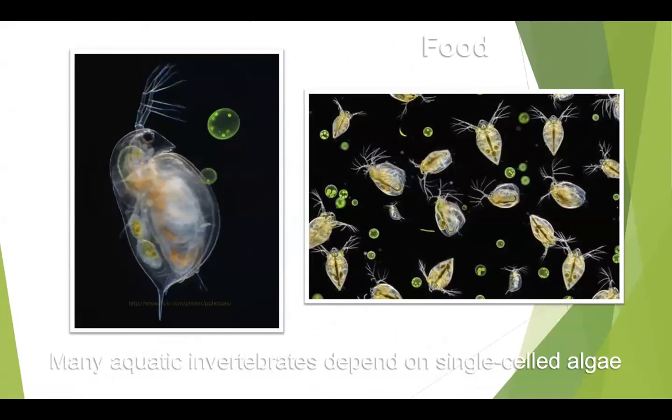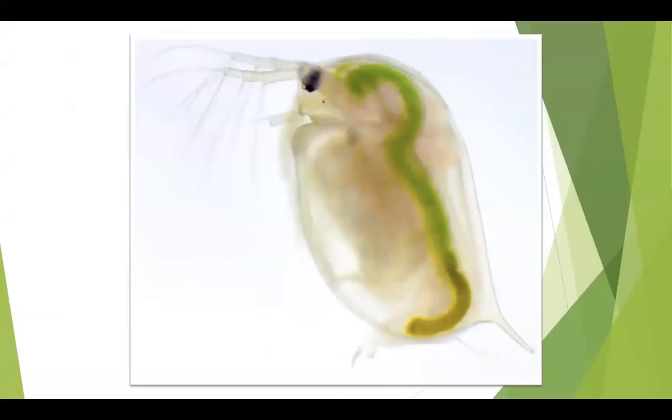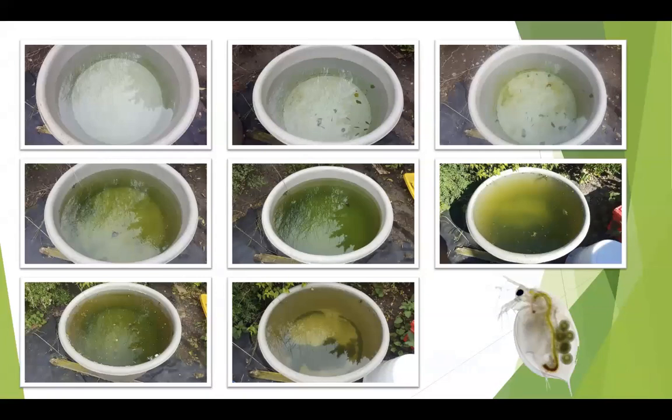So looking at the bottom of the food chain, we've got the smaller zooplankton, your Daphnia and such like, which actually depend on the algae as a food source, and you can see that quite clearly here. The full digestive system of this zooplankton is green with algae. I just really wanted to show how this establishes.